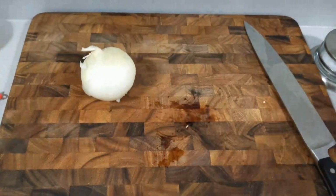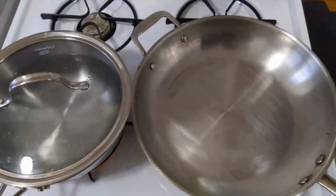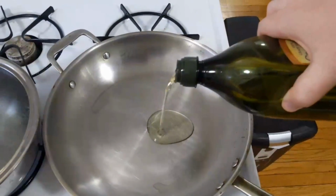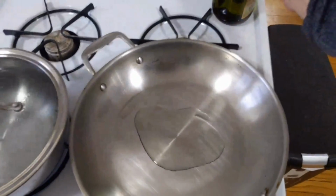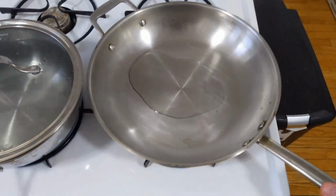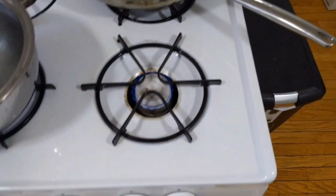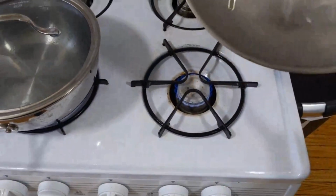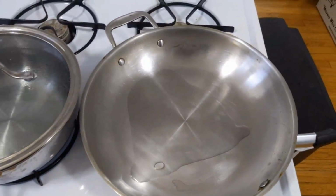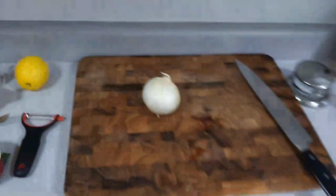I think this is actually a good time to get our oil going too while we're at it. We're getting our water to a boil and we're gonna heat up our oil too. This is just neutral grapeseed oil. Any oil you want is fine, but probably don't use fancy extra virgin olive oil because you won't really taste the difference after it's done cooking. So we'll get this oil heating up, and you don't want very high heat. You want medium, maybe even medium-low heat, because we're not really trying to get a quick brown on this garlic and onions. We're just trying to sweat the water out so they lose all their moisture so that they will brown nicely over time. So while that's heating, let's cut the onion.